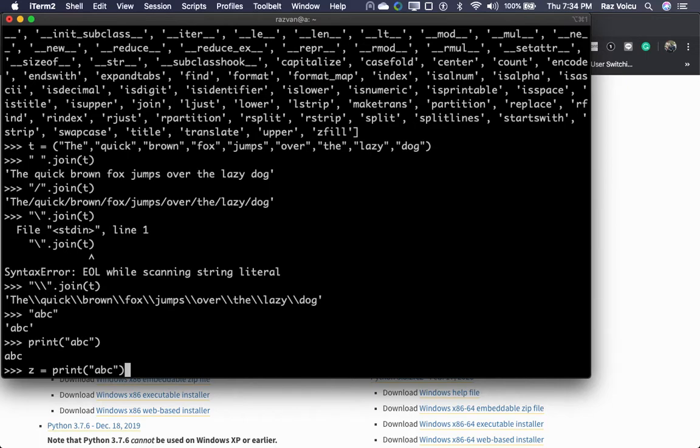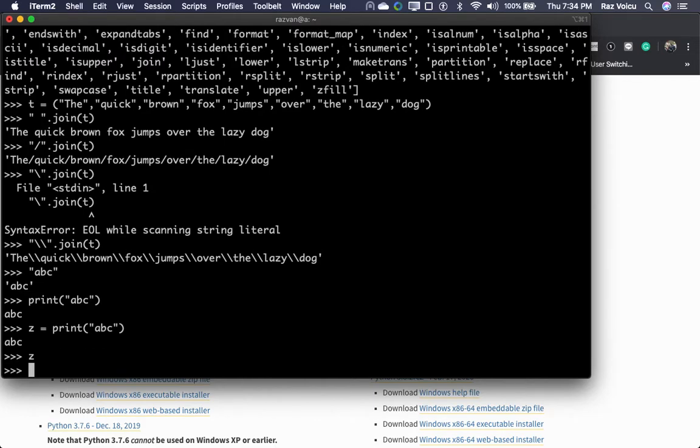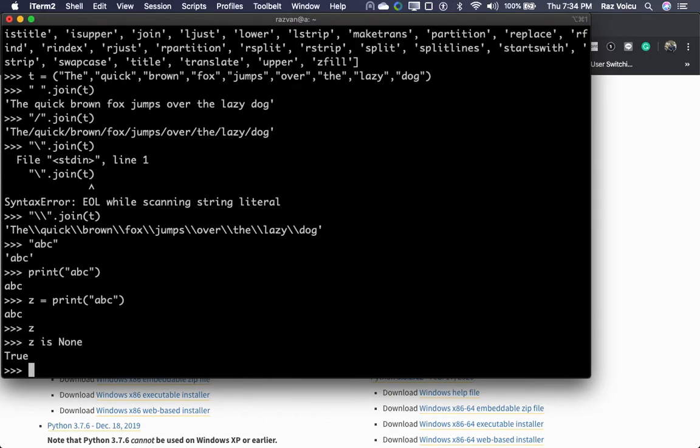Am I going to get an error for this? No, right? So the print ABC still happens. What's the value of z? All right, so you see nothing is printed. Interesting, right? But if I say z is None, I get True.